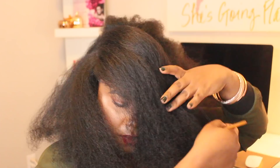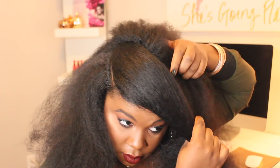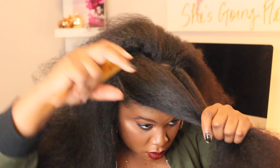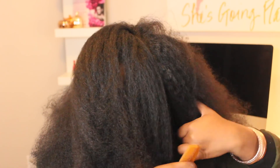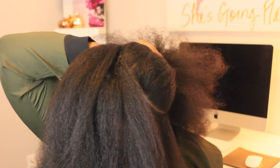So what I'm doing is doing a side part in the front of my head and then angling my part down and over to the opposite side of my head. You don't have to make your part perfect — it's not one of those perfected part styles. All I'm doing is adding a part as a guideline for where I want my braid to lay, because for the most part your part is going to be disguised anyways.